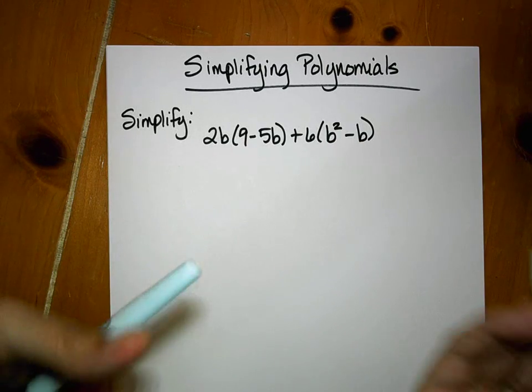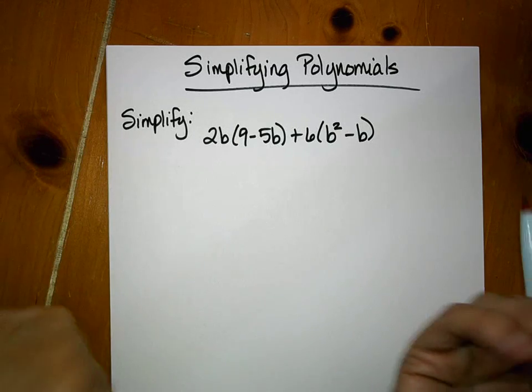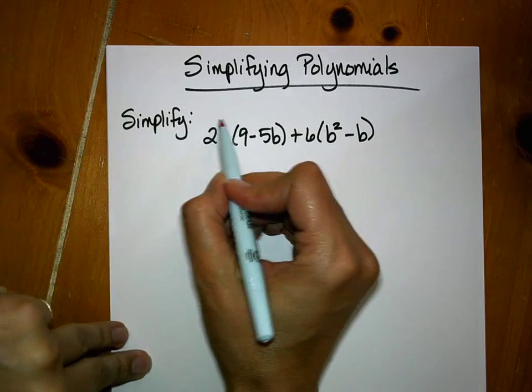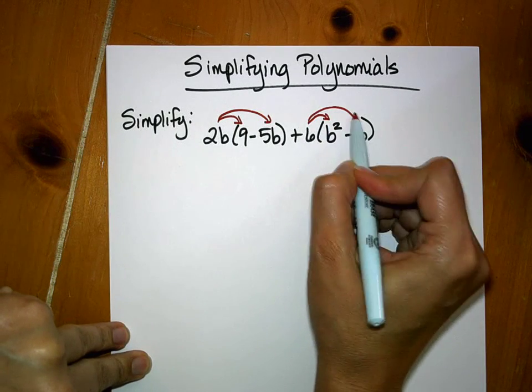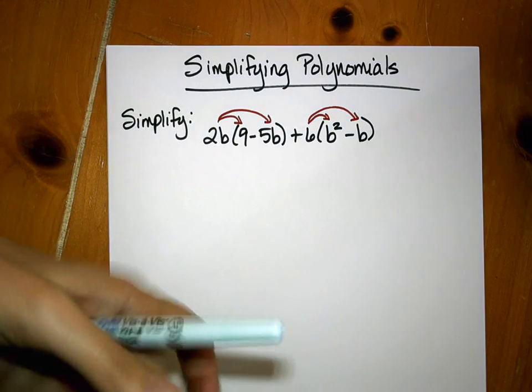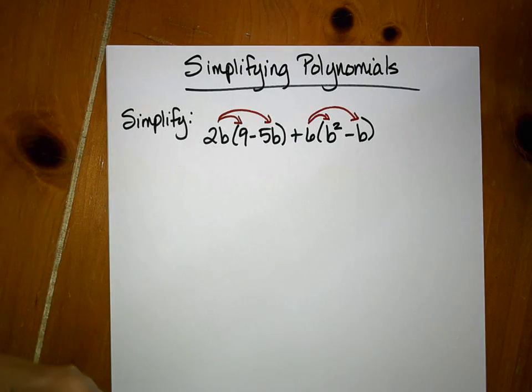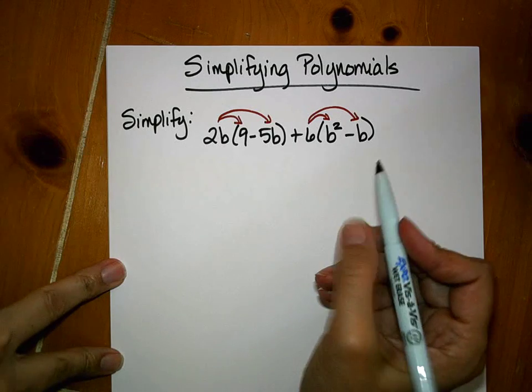So we move on now to multiplication and division. That comes after parentheses and exponents for your order of operations. And multiplication, we're going to go ahead and do a distribution here and here, and one here and here. Make sure we've done all of our multiplication and division from left to right. That's the rule. And then we'll look at adding and subtracting, which would be combining like terms.